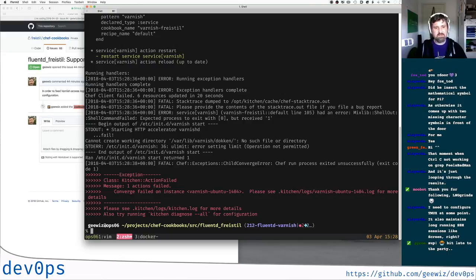Varnish tries to set a ulimit, and it even can't create its working directory /var/lib/varnish/docken, where docken is the host name of my test container. Interesting.